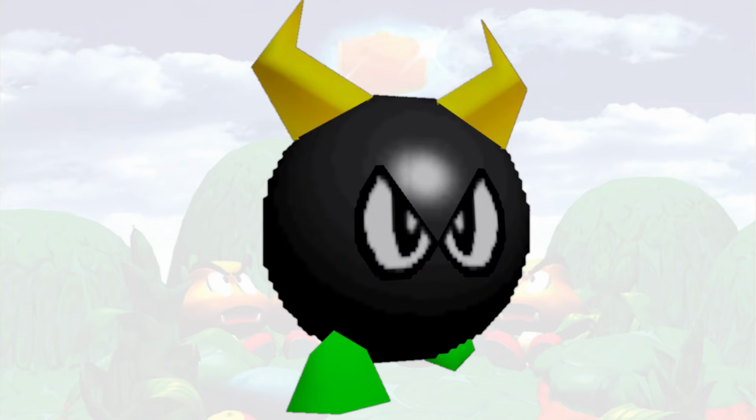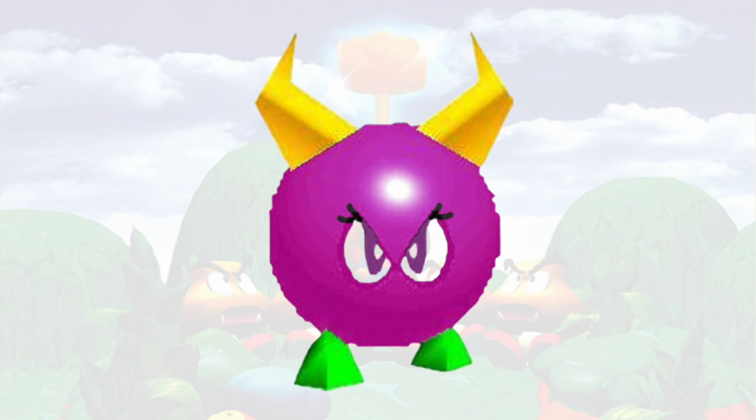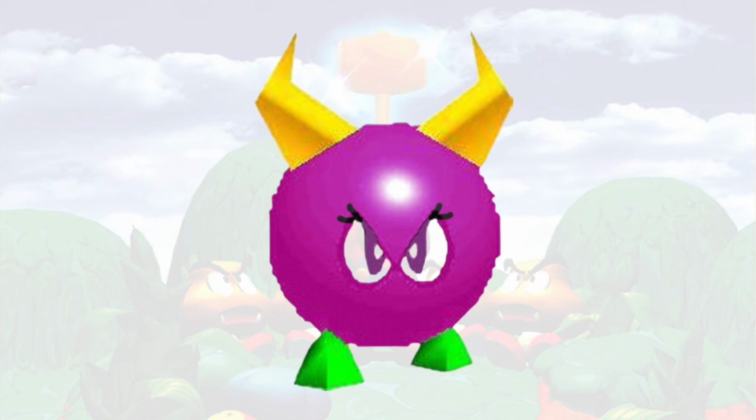Then we have Bully. For this one, I got the word girl, so I just made a very typical media female counterpart type of thing by just making the Bully pink. And also giving it eyelashes. I feel like that's something they would have done in a Mario game that they just happen to have not done yet. Kind of like with Histocrat and Queen Histocrat, it's just a pink version with eyelashes. And this thing would literally function the same exact way as a normal Bully.